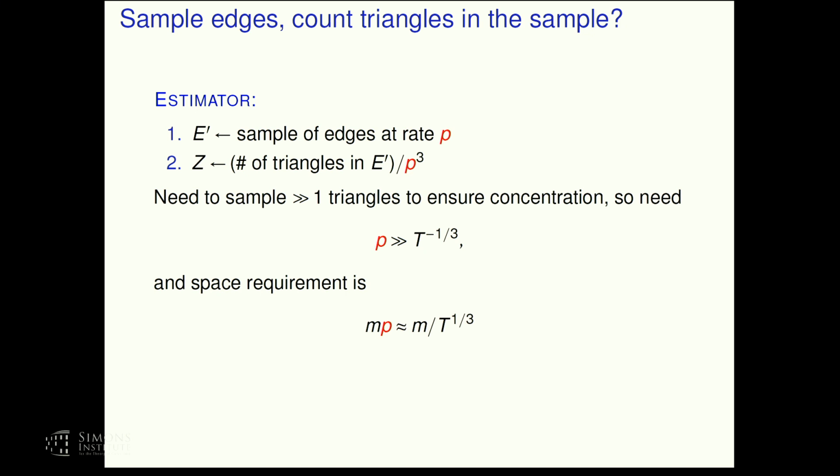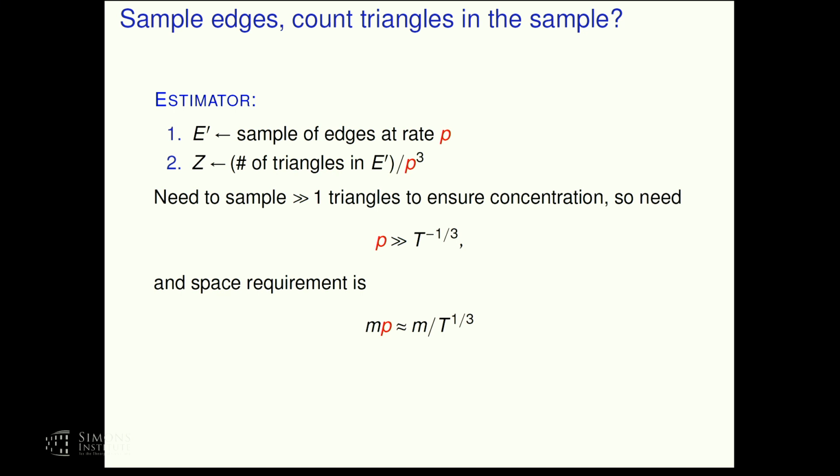Well, how small can p be in order to still get a good approximation to the triangle count? In order to have good variance, it is necessary and sufficient to ensure that we capture at least one triangle, or at least a large constant number of triangles. This is because I made the bounded degree assumption so that the variance of this estimator is small. So this will work as long as the sampling probability p is at least t to the minus 1/3, because there are t triangles overall. Every one of them is captured with probability p cubed, and so this will ensure that the variance is small. I get a multiplicative bound.